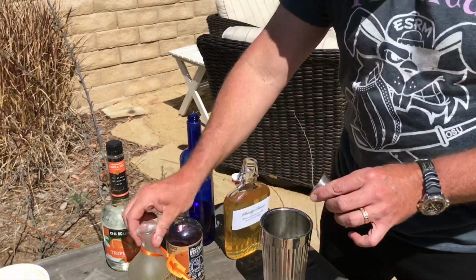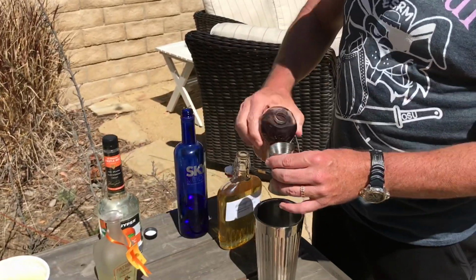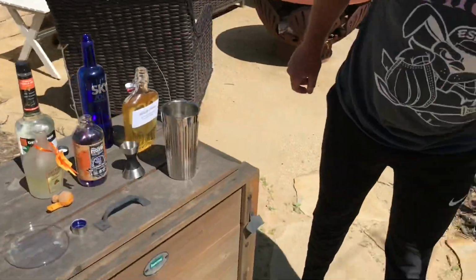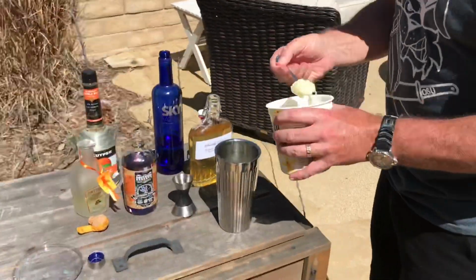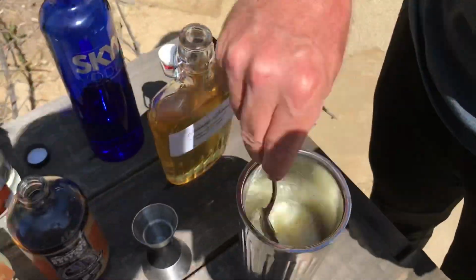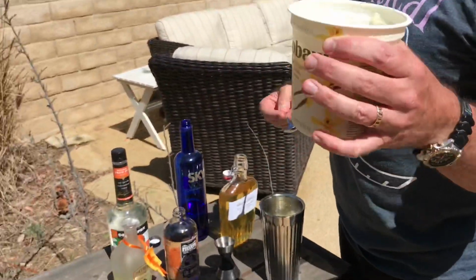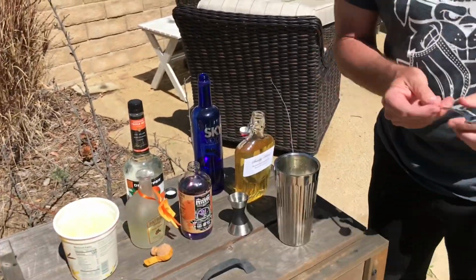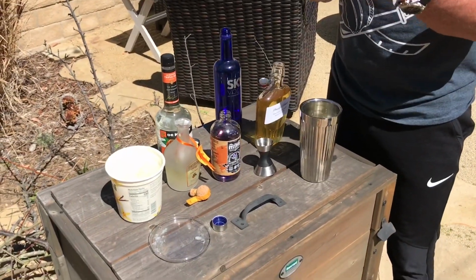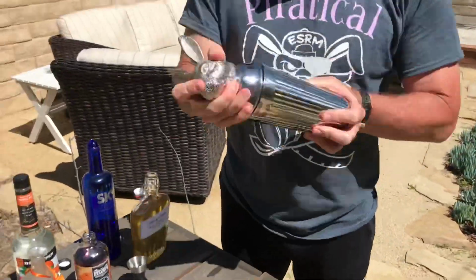Okay. Then we're going to do a little bit of our triple sec or orange liqueur, whichever you prefer. And then an ounce of our lavender syrup. All right, cool. And then we're just going to do about a tablespoon or so. I like a little more. So we'll do a tablespoon of our pulp, as it were. This is our lemon stuff, so all good right there. And again, like I said last week, with the lemon pulp, you can just make it fresh, or you can make it fresh and then throw it in the freezer or refrigerator to chill it for a little bit. So just put our rabbit hat on there and shake it. That'll be 30 seconds.